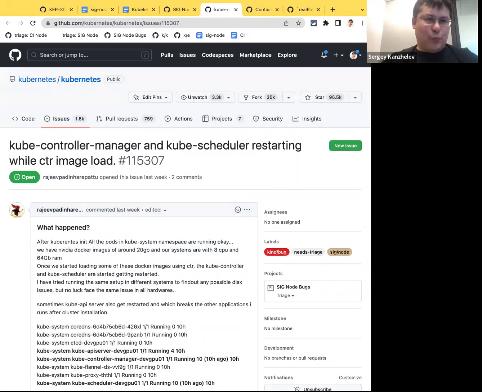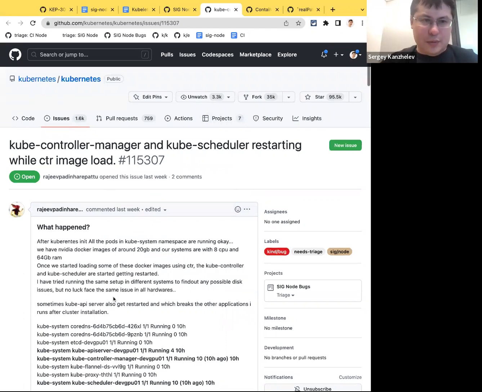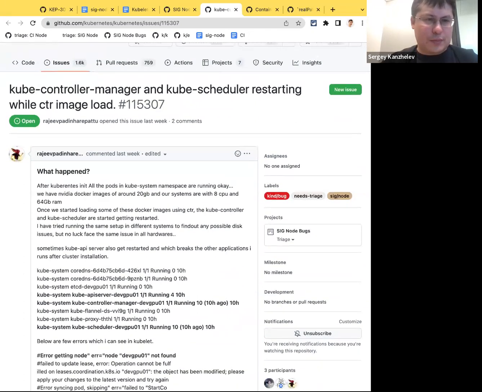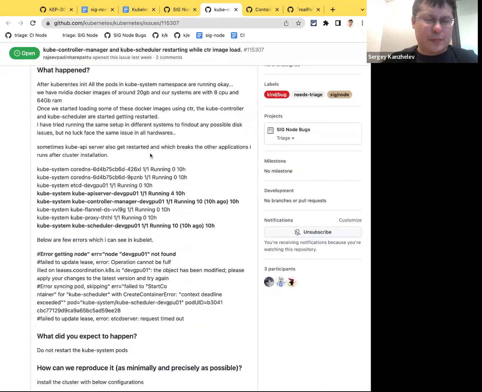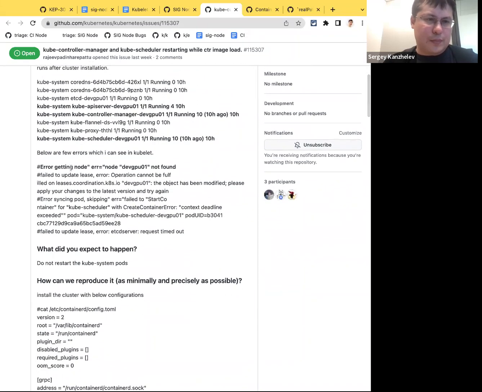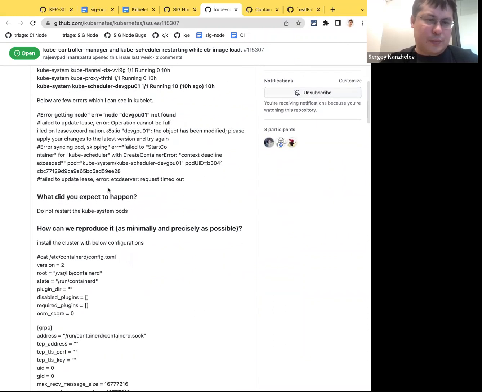Control scalar restarting while CTR image load. Yeah, it's clearly a disk issue.